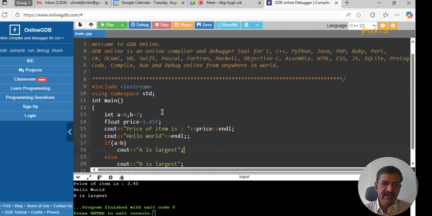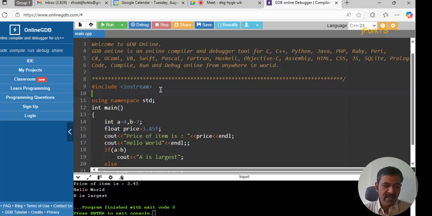If you want to format this, there is a library called iomanip, which you include with hash include.